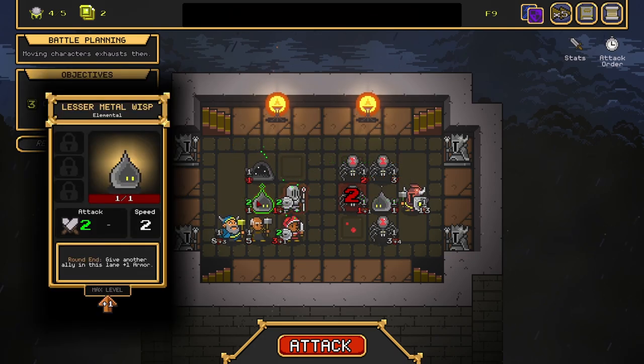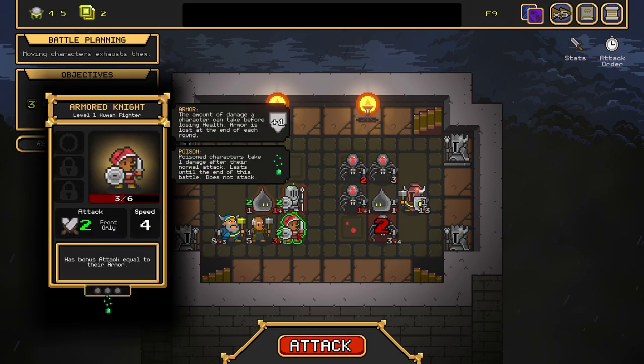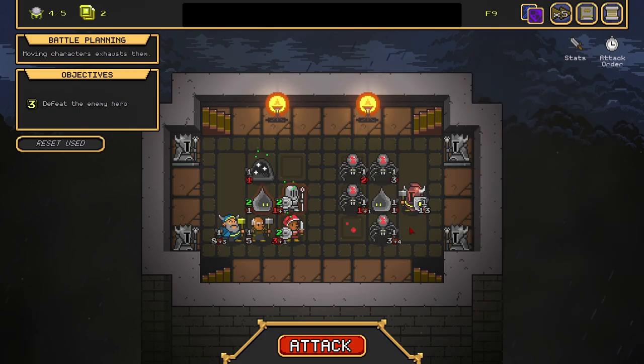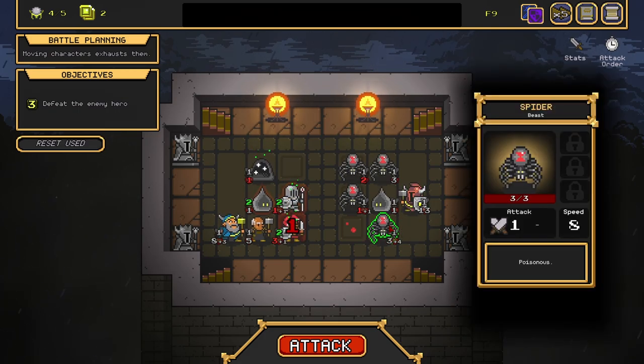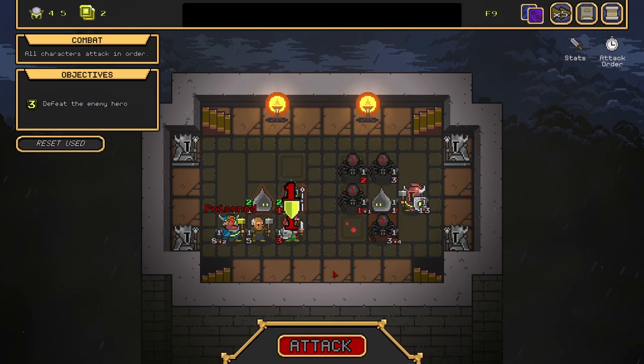Oh, this guy's a little elemental at the back. Oh, he's only got 2 attack? And this guy's got armor? Oh, he gave him the armor. Well, we're screwed. Wait, why do I have armor?